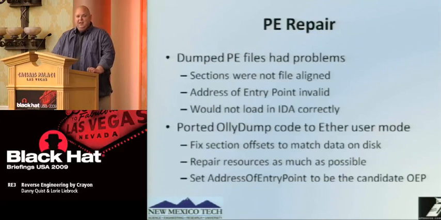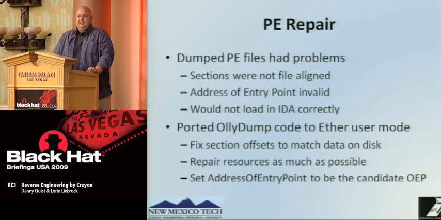PE repair: basically, the files that were dumped by Ether had a couple of problems. The sections weren't necessarily file aligned, so when IDA tried to load it up, it had issues reading it. The address of entry point was invalid, so I didn't really know where to begin. And this generally created a harsh problem.